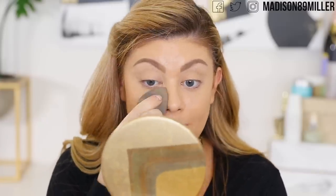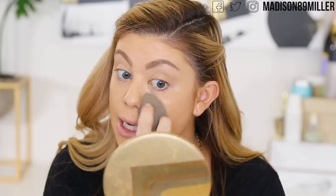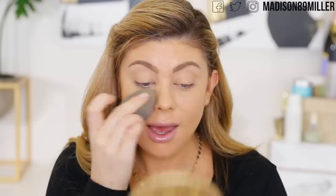I'm going to put foundation on the other side and I'll be right back. I'm taking my beauty blender just to go over everything to make sure there's no brush marks. If I apply foundation with a brush, I like to go over with a beauty sponge to pick up any excess and make sure everything is pressed into the skin beautifully. Oh my gosh, I really like the finish of this — it's a very dewy finish. Stay away from this if you are oily, but if you are dry to normal I think you would like it because it leaves a healthy glow. It has great coverage too. The shade I used is Mojave.